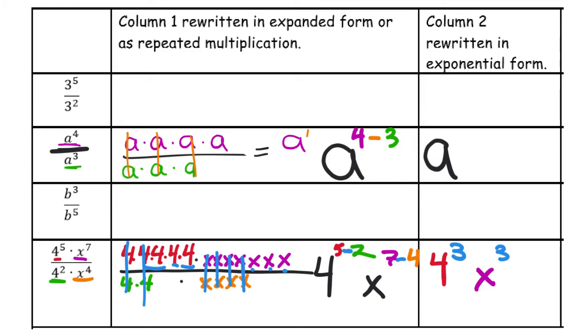Okay, and this is important to notice about the a's. On this one, when we did the division, there were more a's in the numerator, which is why we ended up with a to the power of 1 here in the numerator. The only reason I'm addressing this right here is because it is possible to have just an a in the denominator, in which case you'd have 1 over a instead.